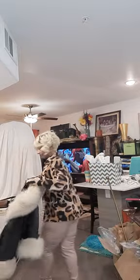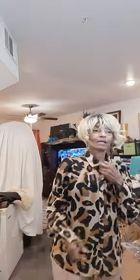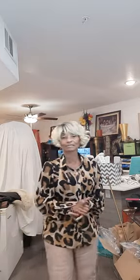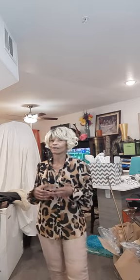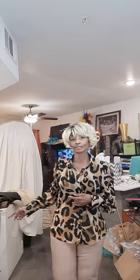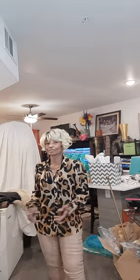And again, if Goodwill is someplace you've never really gotten into, I would say check it out, because timing is everything. Goodwill is everywhere. They've got some kind of sale all the time. So the coats generally are around $14.99. And if you go in there on a sale day, then it's going to be less than that. Because that 100% leather coat, I think I paid 10 bucks. 8 or 10, it was something like that.